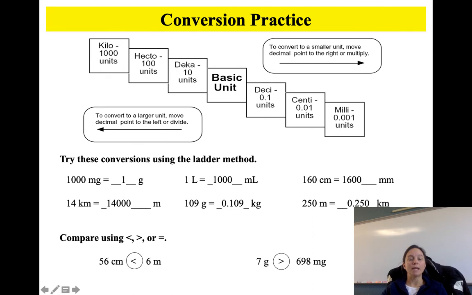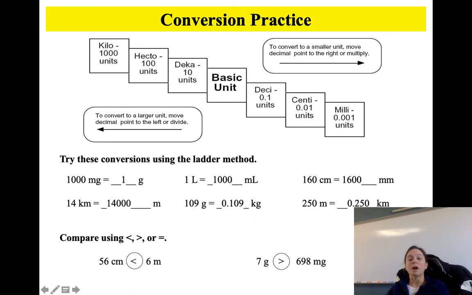So in this first one, I need to determine what my starting is, and that is milligram. And I want to convert to my base, which is right here. So notice I am moving to the left. And how many jumps? I go 1, 2, 3. And so if my decimal place is right here after this last 0, I'd move 1, 2, 3. So I would have 1 gram. So our next one is 1 liter to 1,000 milliliters. So again, where am I starting? My base unit. Where am I going? My milliliters. How many times do I jump? 1, 2, 3. So if my decimal is after the 1, I'd have to move it 1, 2, 3. So that would be 1,000 milliliters.